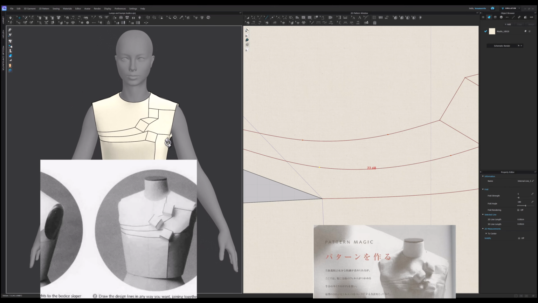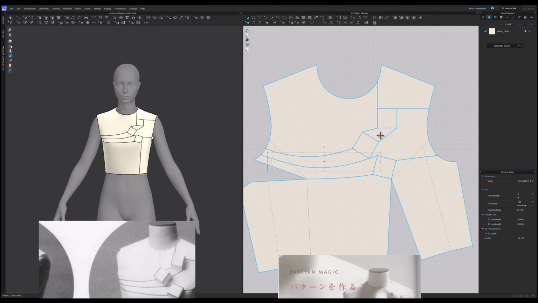All right, let's stop here. So here's our outline. This is what the plan is. The next step in CLO would be to turn these outlines into holes. If you're doing this on paper, you can probably do it the same way as well. Cut out the holes and then build the sides of the squares to create the shapes.